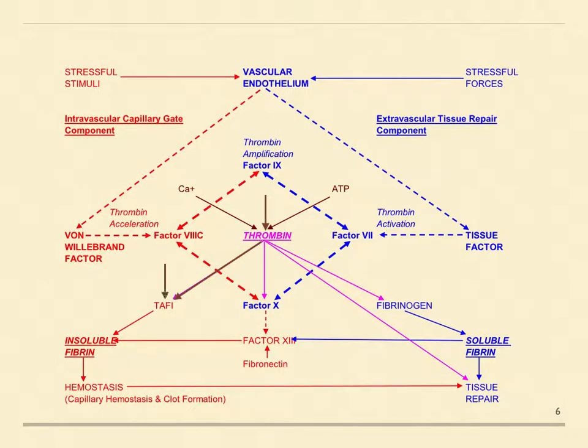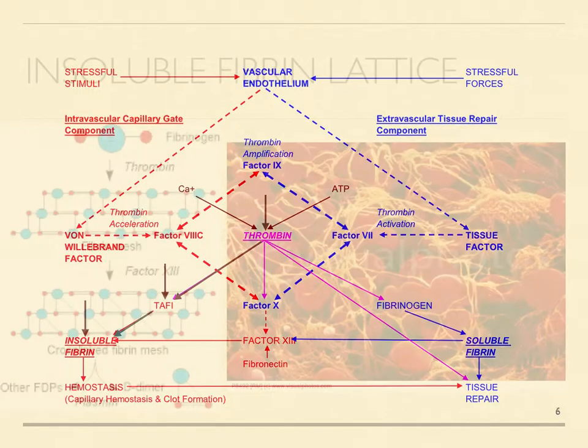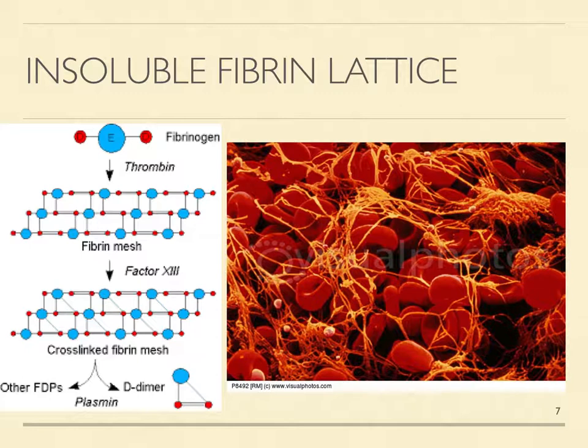Thrombin also stabilizes insoluble fibrin via thrombin-activated fibrinolysis inhibitor, commonly called TAFI. So long as thrombin remains elevated, the insoluble fibrin molecule remains stable. Insoluble fibrin consists of strands of soluble fibrin that are connected together by crosslinks of fibronectin and plasminogen to form a complex mesh structure that is illustrated by the figure on the left. It polymerizes into strands that entangle red cells into clots, as illustrated by the picture on the right.